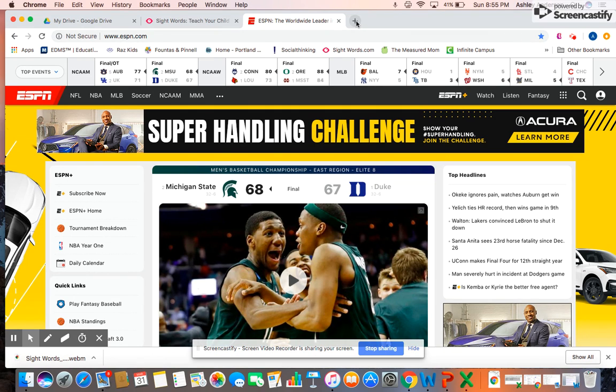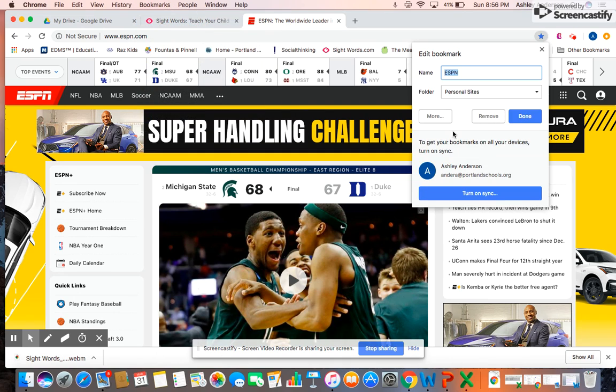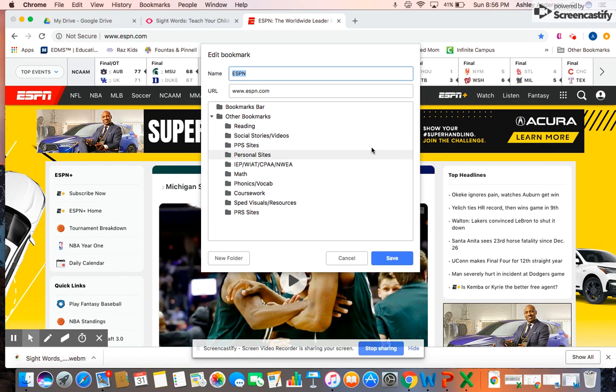I can either, when I want to bookmark a page, and I hit bookmark this page, I can go click here to folder, go all the way down where it says choose another folder, and it'll open up this whole entire screen for me here. I can click new folder from here.